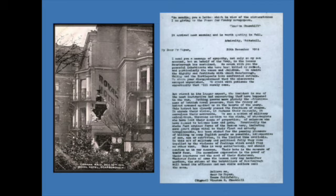And then on the right is the letter. I know you can't read the wording there. I've got a copy with me if you want to see the full thing. A letter written by Winston Churchill after the bombardment of Scarborough in 1914, where he says, you know, this act by the German Navy is despicable. And, you know, Winston Churchill came from a time, almost a Nelson-type era, where warships should line up gracefully and shoot at each other until one of them sinks.